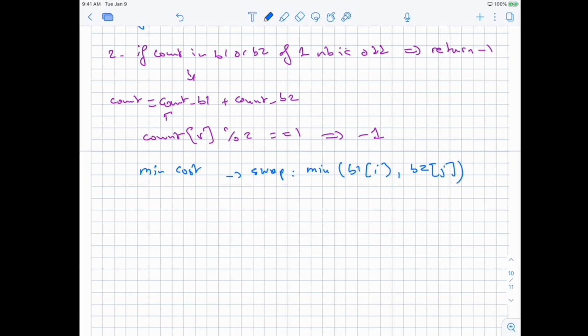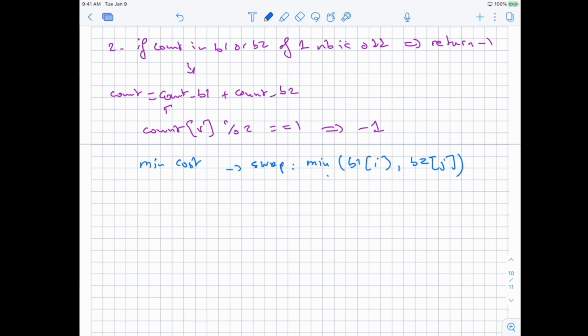So what this tells us is, to be able to get the min, we can just pick the smallest value from one basket and the biggest value from the other basket. That way, we will get the min cost each time, right? You can think of it as picking the min value from one basket to kill the biggest value, so you can get rid of it and not have it in the cost, right?